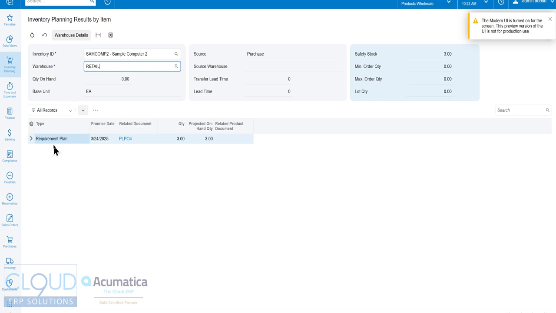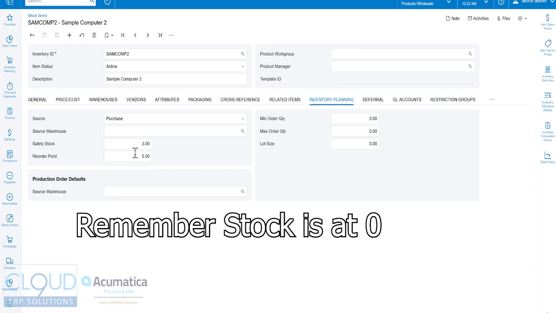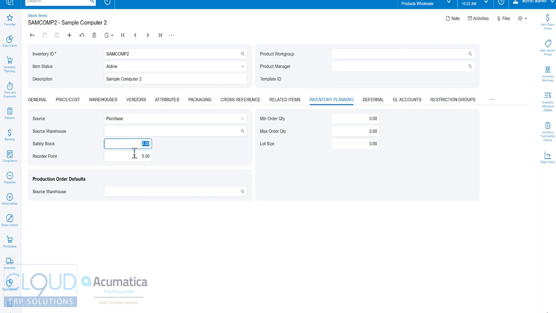And so notice what you have here is a requirement plan type, not a forecast, but a requirement plan for the quantity 3. And if we go back to our stock item, it's because we've asked the system to give ourselves a safety stock of 3. Now, we have a reorder point of 5, so we fell below that, we're at 0. But we're asking the system to put together a safety stock of 3.